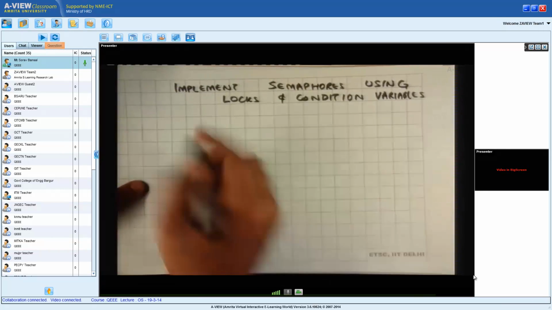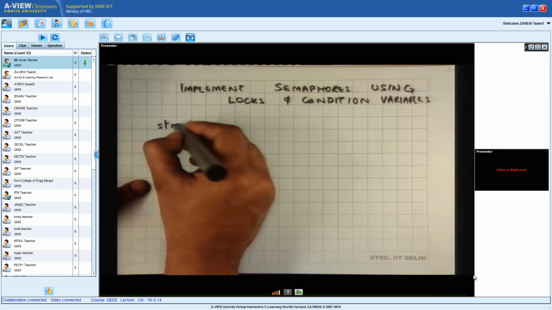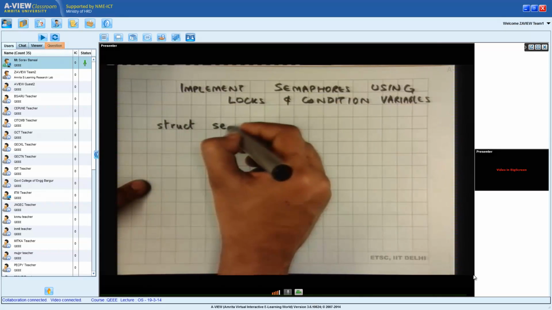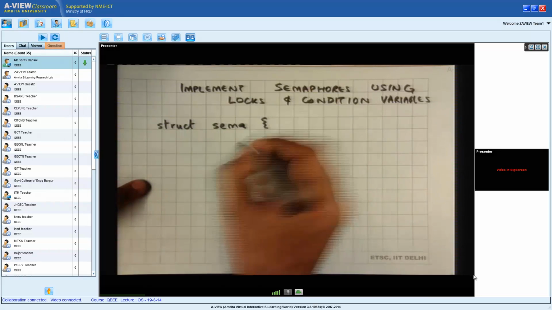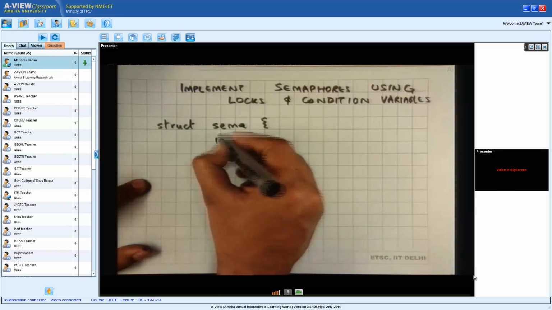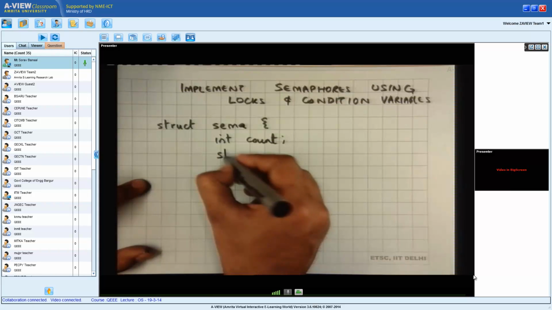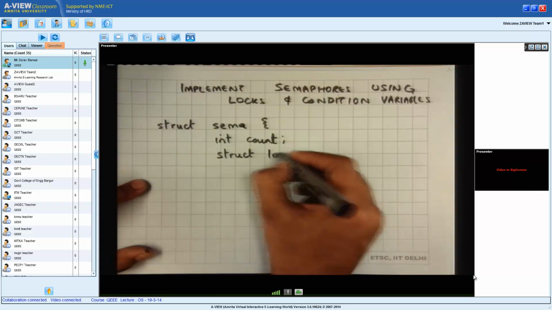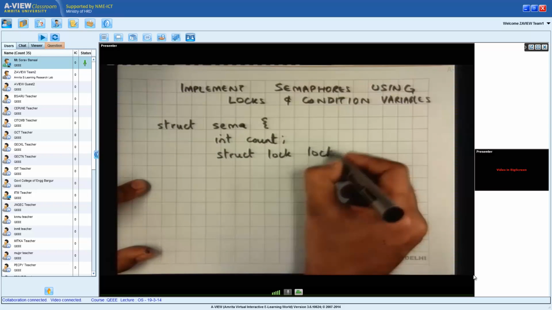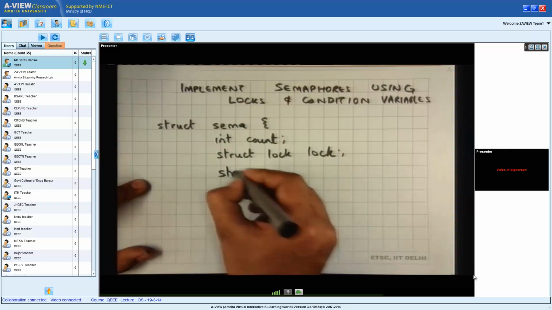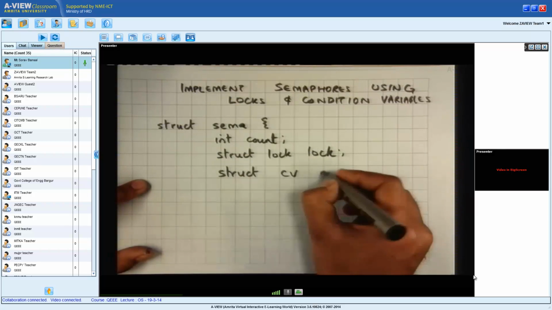I could define struct sema and have two other fields. I'll have the field called count as before, but I'll also have two other fields called struct lock and struct CV.